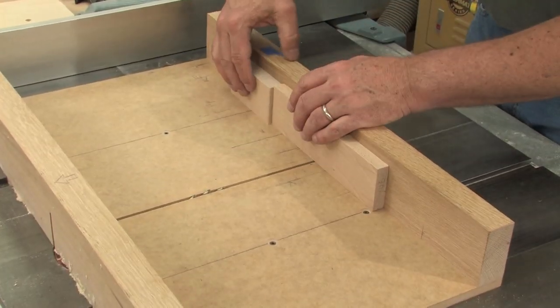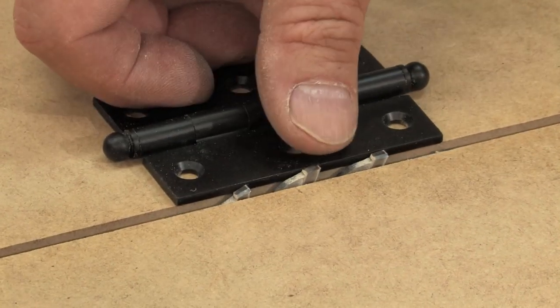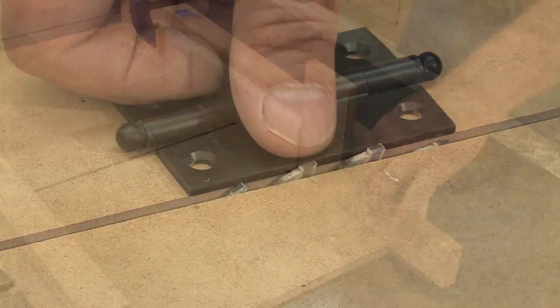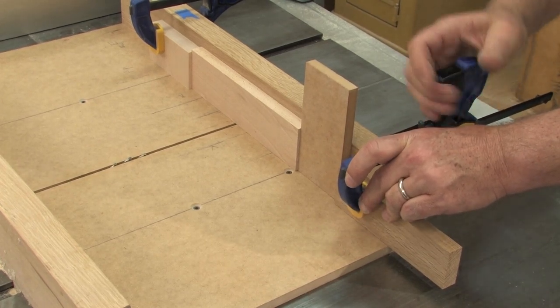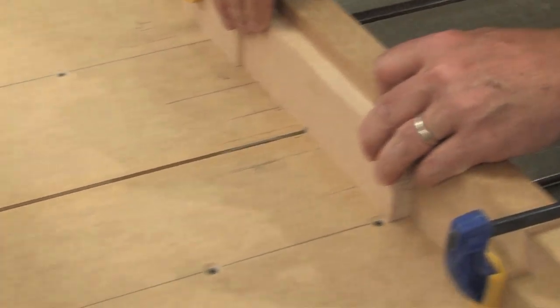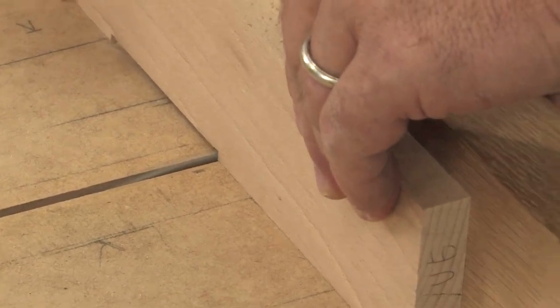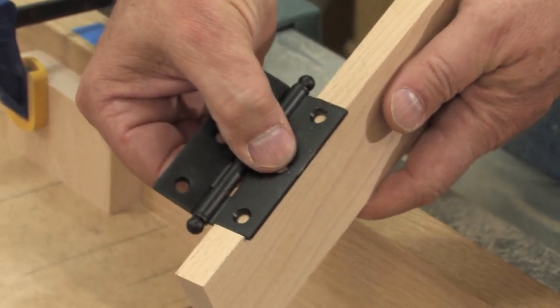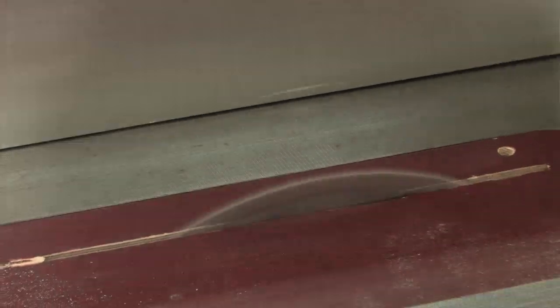Grab a scrap block to test the width of your spacer — you'll need a couple of stop blocks and some clamps. Put your sled in place and raise the blade to the thickness of your hinge. Clamp the stop block in place, then put your scrap in place. Now put the spacer against it before clamping the second stop block against that. Remove the spacer, make a cut at each end, hog out the waste, and check the fit. If it fits a little bit loose, that's easy to fix — just set up your rip fence and take a shaving off your stop block. If the mortise was too tight, put a piece of tape on the side of your spacer and try another test cut. You'll dial it right in.